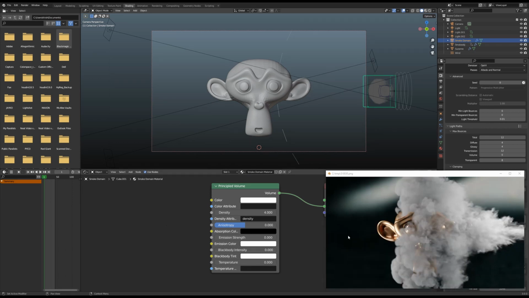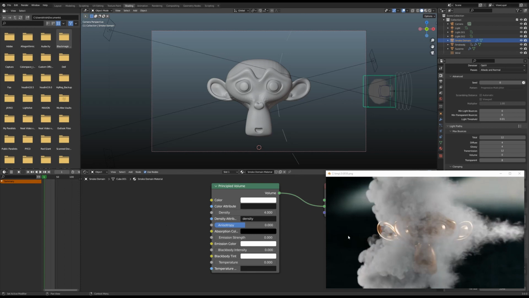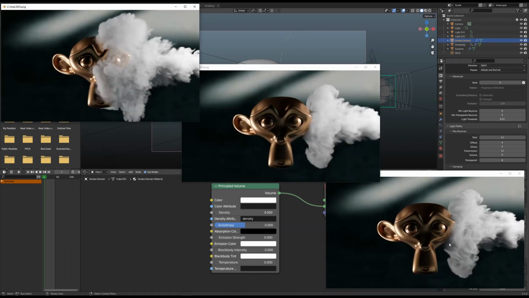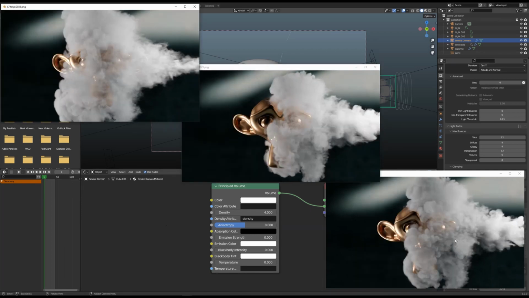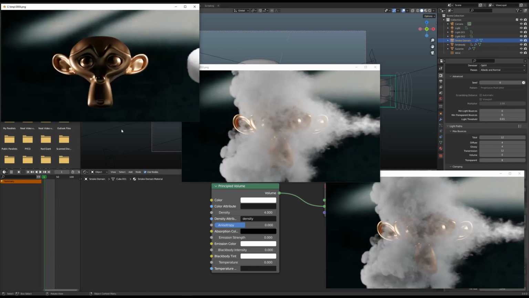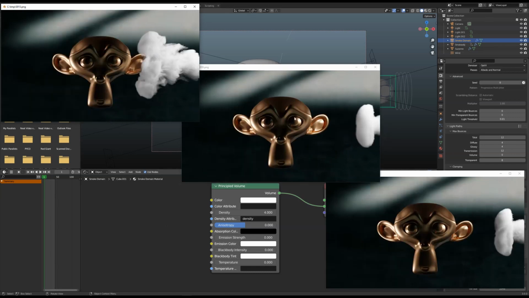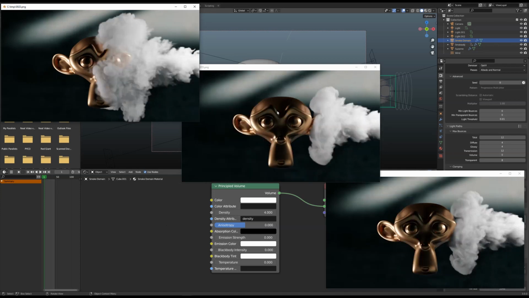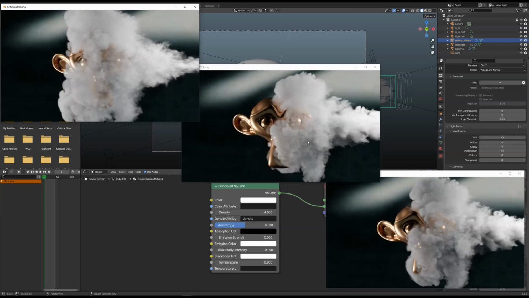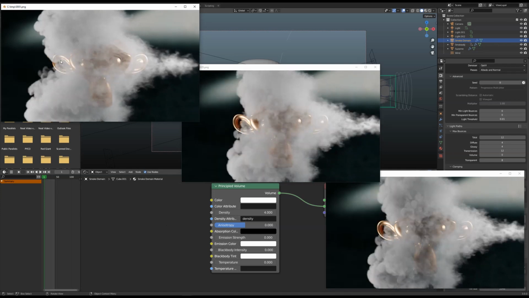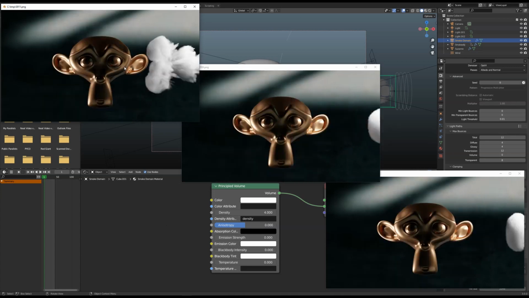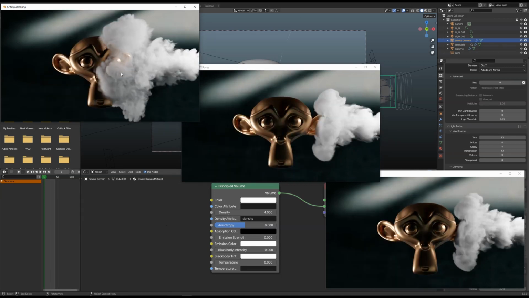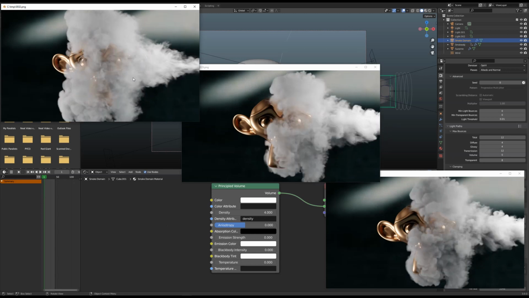Let me run all 3 in parallel if I can. You can see that the bottom right hand corner smoke is a lot darker compared to the one on the top left and the middle as well. The middle one is the one with max bounce of 4, and the top one is our original setup with color being 1 and max bounce set to 1.